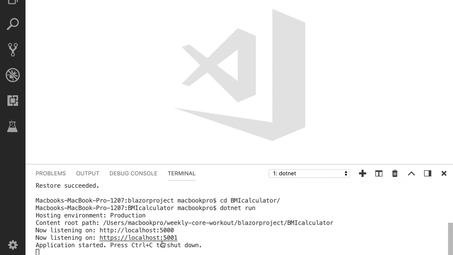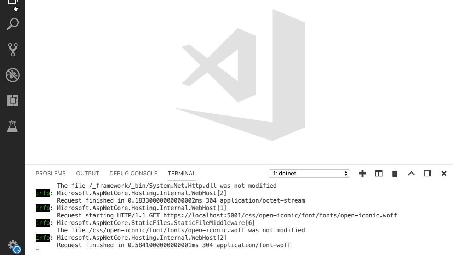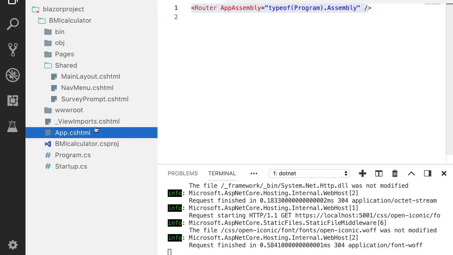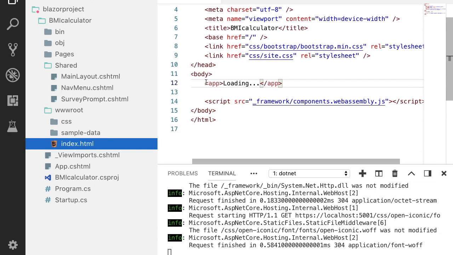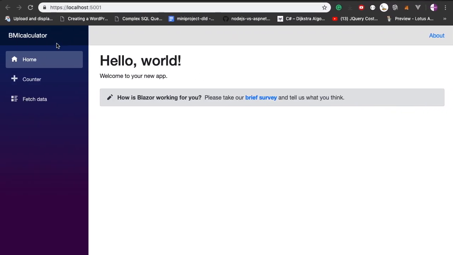Okay, let's just run this application by clicking command click. If you see, that particular loading thing is the actual thing that we saw over here in the index.html, which is the app. Before rendering all the HTML and CSS things, this preloader will work. That is the whole point. And here you have the basic layout, which is a common layout. And here you have the component.